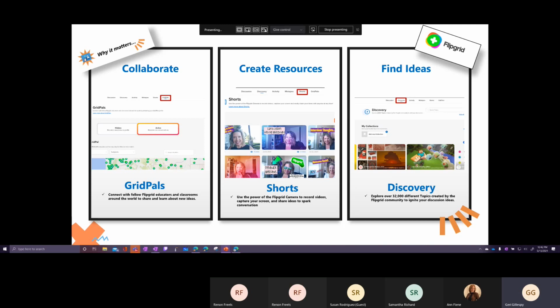Now, I'll say rotation model, and a lot of times teachers of older students, more secondary, kind of say, no, that sounds like more of a primary strategy. But really it works very well in secondary because it gives you, as the instructor, that time to check in with the students who might be struggling with content, while you're still letting some of your other students take a deeper dive or get more of a breadth of that knowledge that you've been sharing all week long. So just think about using these tools in that way.